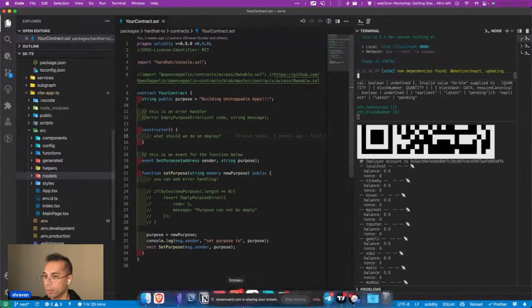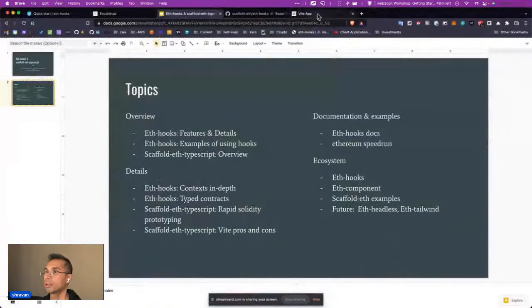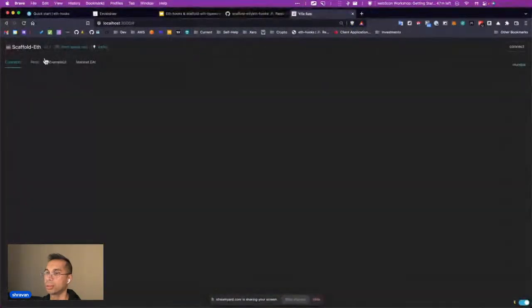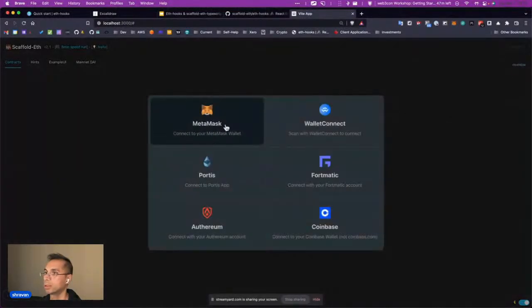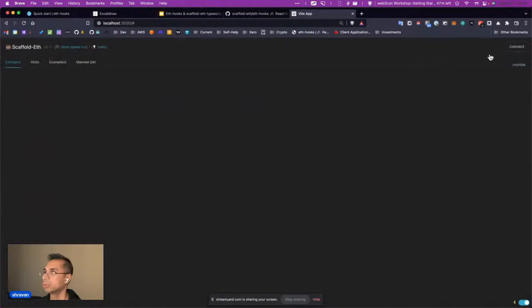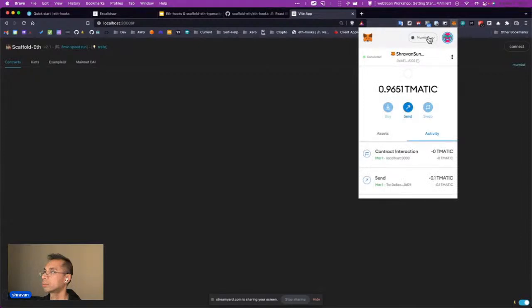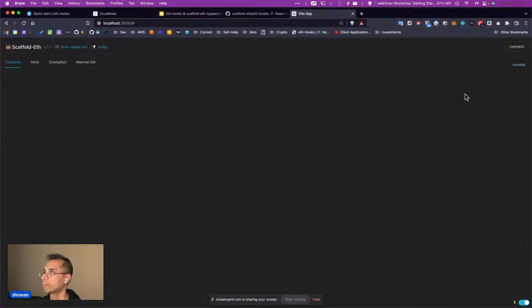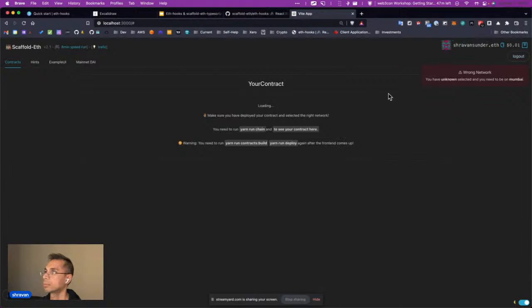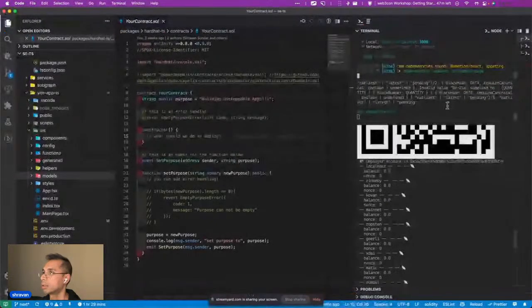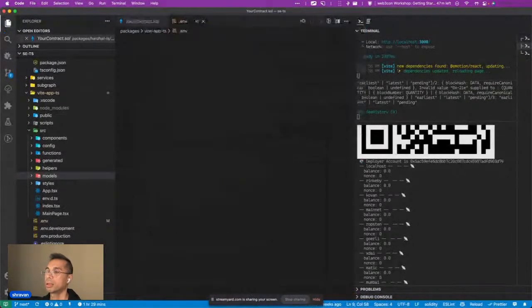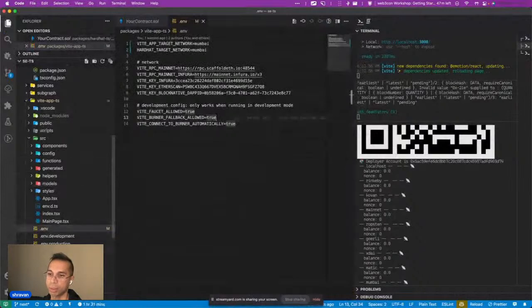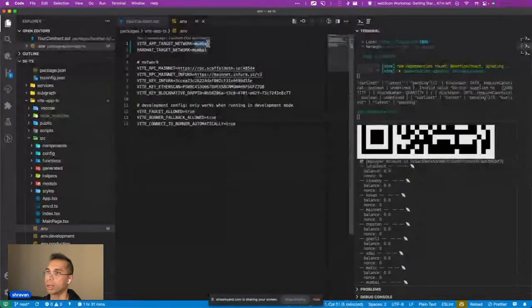So how it works is that it automatically gives you this application. There are no contracts loaded now, but we're going to load a contract. So we're going to connect to localhost. All right, so we're connected to localhost. And I'm going to set the environment. So this app comes with an environment variable, and you can tell it whatever network you want to connect to.